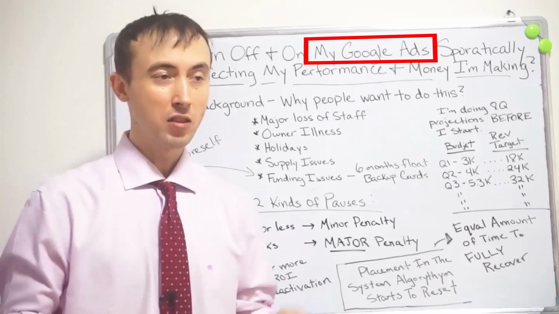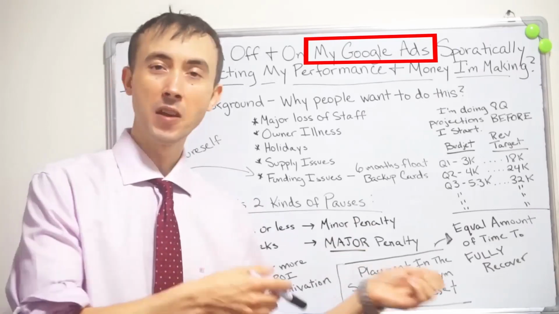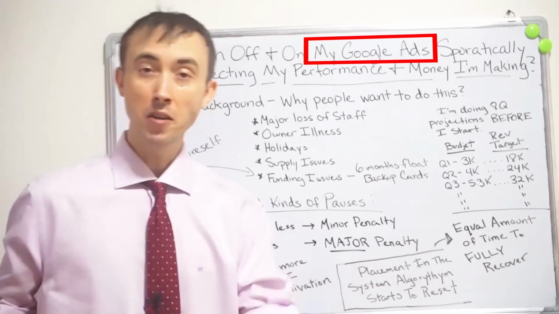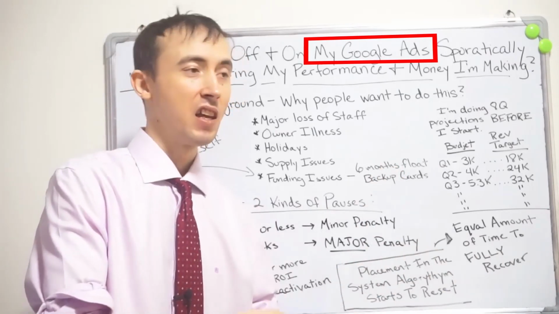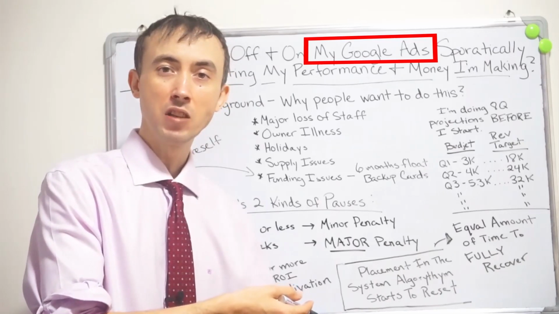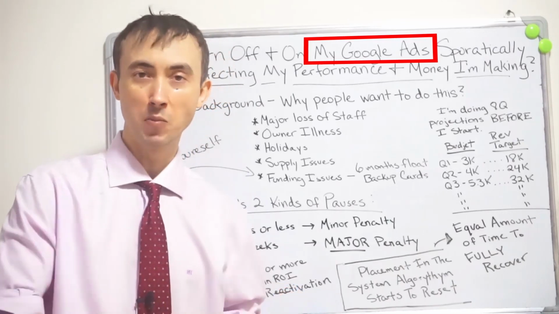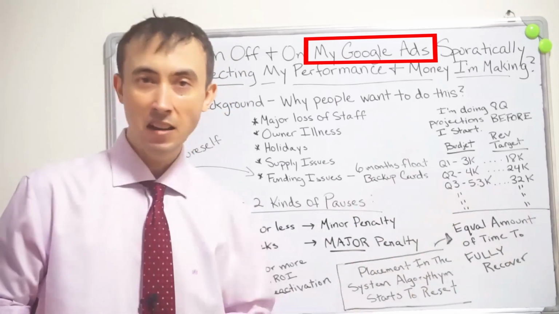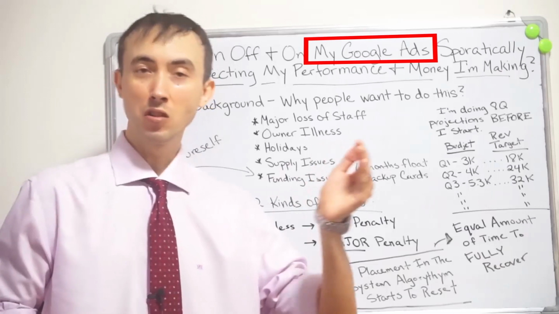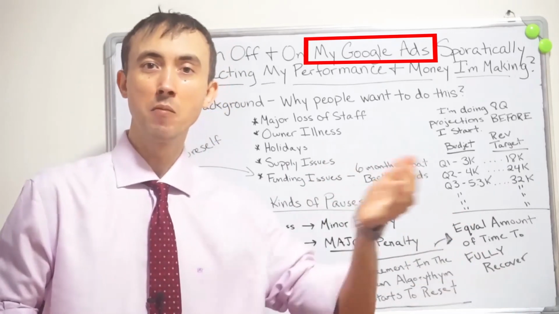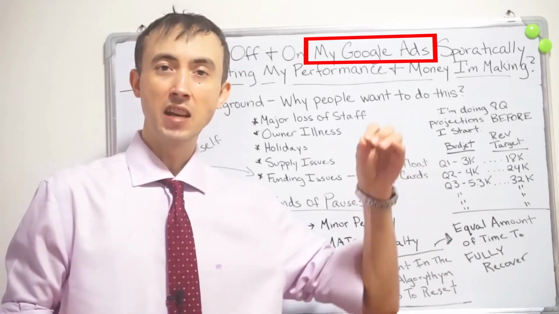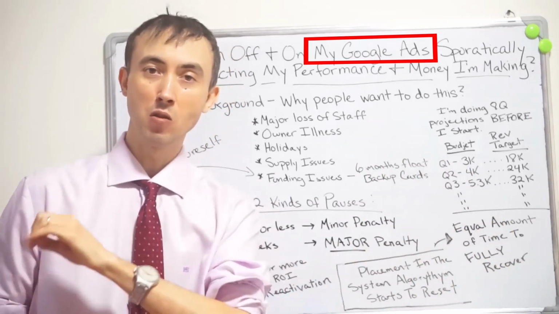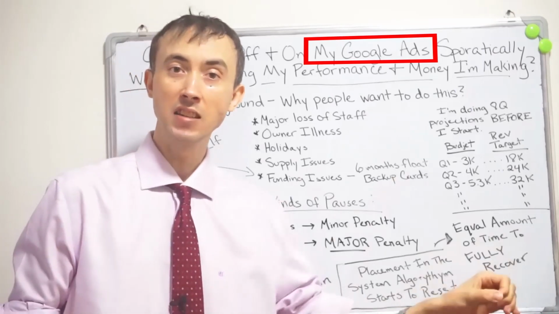However, there's an ad algorithm, which is the other thing that a lot of people don't know about. There's an ad algorithm that determines what price you're paying for the traffic. And that's based upon past history of how your ads have performed and how your account's been set up and how your campaigns have been set up. And if you start to mess around with your ads, you're going to mess around with the algorithm, which, machine learning and the algorithm that Google has is predicated on data, and they need to have data to know how to affect and run your ads, basically, and know how to price your ads.